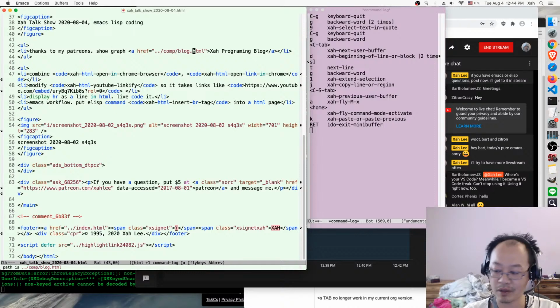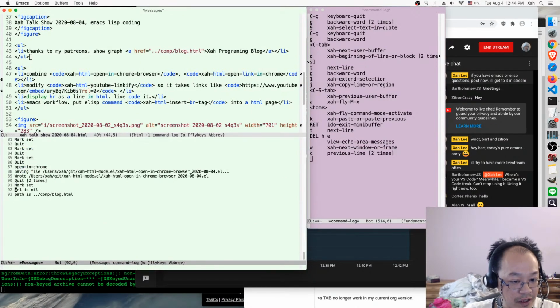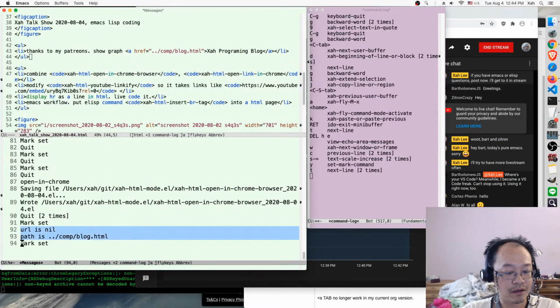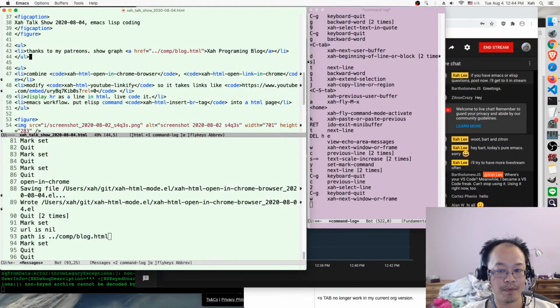Now let's switch to the messages buffer to see what we got. So there it is. In this case, it says URL is nil, then path is path. So that is how we determine whether it is a URL or a path.